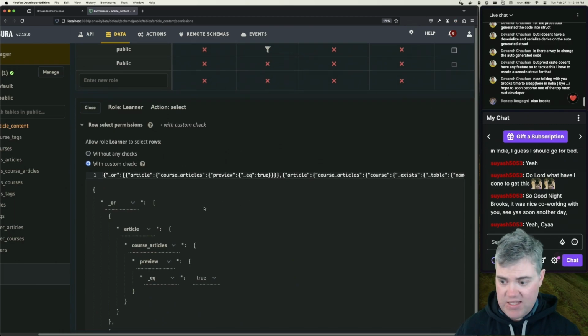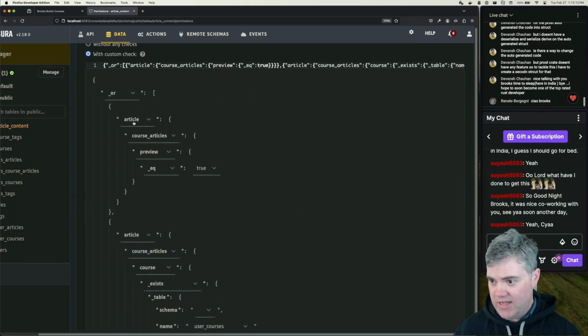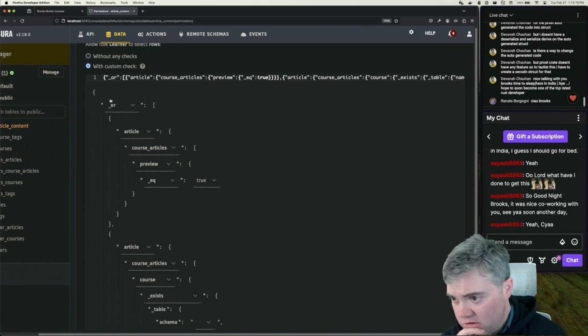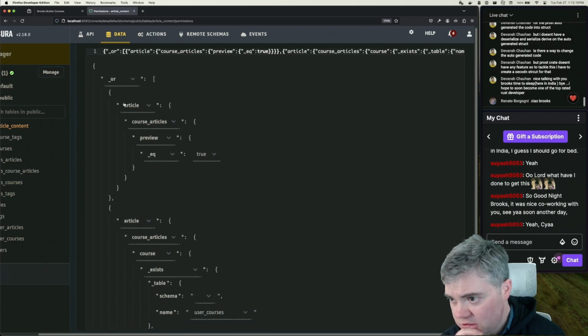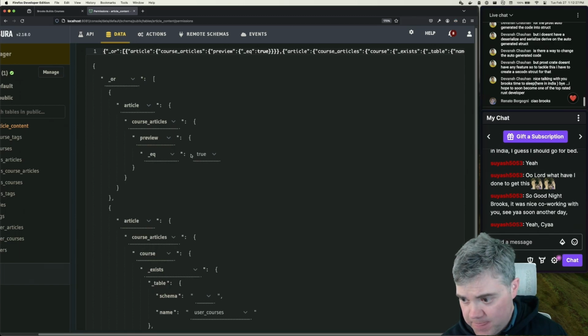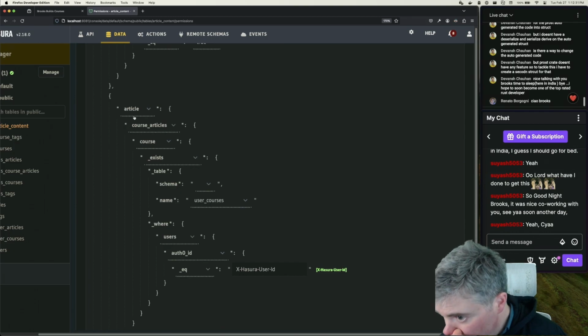Here's my custom check that I'm doing. So I'm saying article, okay, so it's an or. So or article, course articles preview. Okay, so if the course articles preview is set to true, or if article course articles course exists.